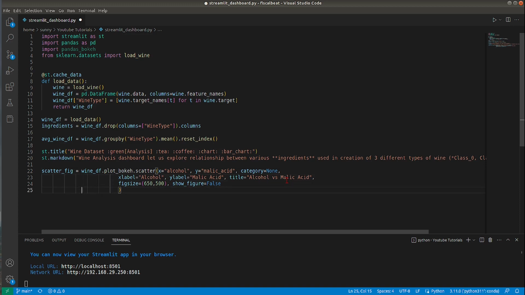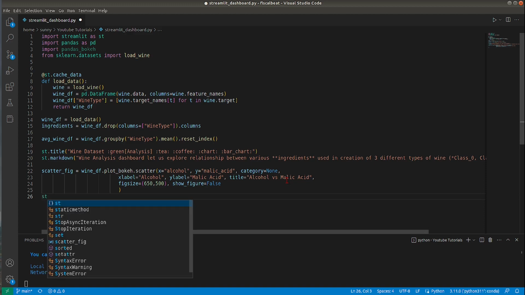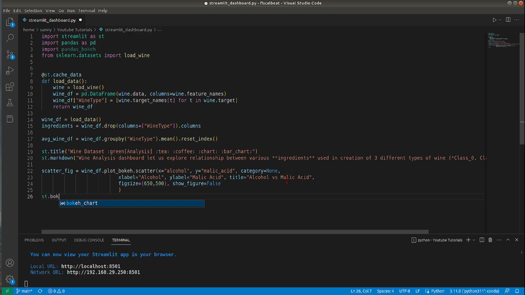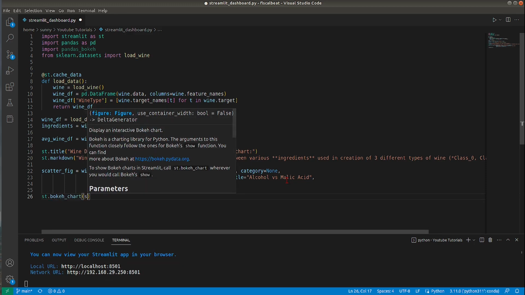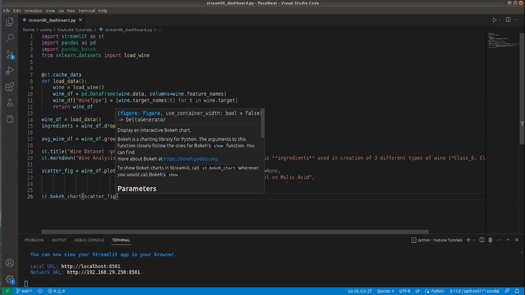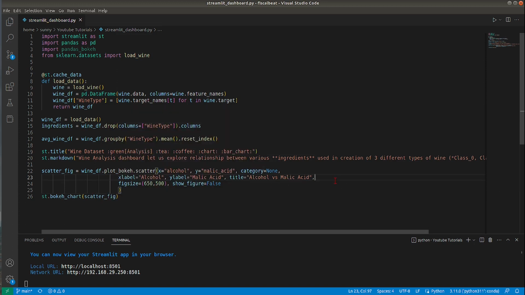So now I have a bokeh chart ready, and in order to include this chart in our dashboard, I need to call the method st.bokeh chart, and over here I need to give this figure. Okay, before we move on, let me change the font size of the title to 25 and the font size of the label to 12.